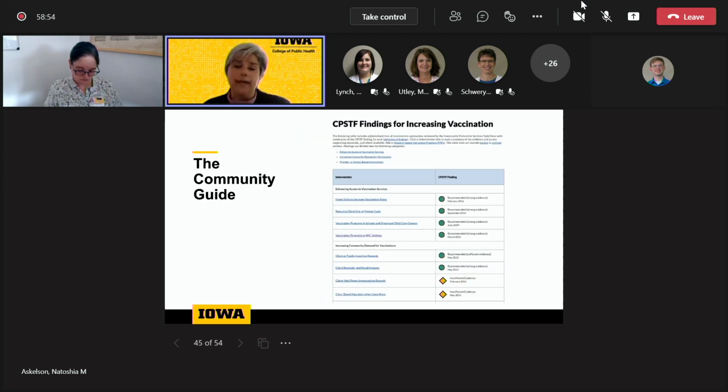And then we have the community guide, which is really the corollary to the preventive task force that decides what kind of screenings and things insurance companies might cover and what's best practices. So they decide what's best practices related to interventions. They have a whole series on vaccinations, and they've gone through all the evidence and looked at what evidence is there to support different kinds of interventions. So you can go there and find out, if we're going to do this, does this make sense? Has this been shown to be ineffective? Does this one make things worse? So another great place to start if this is something you're interested in.